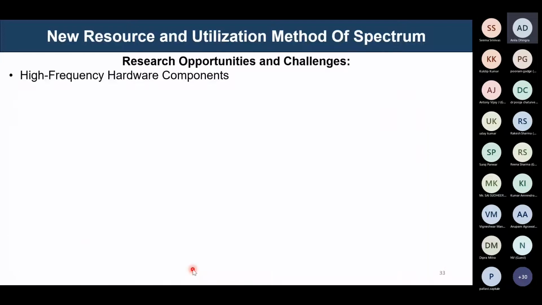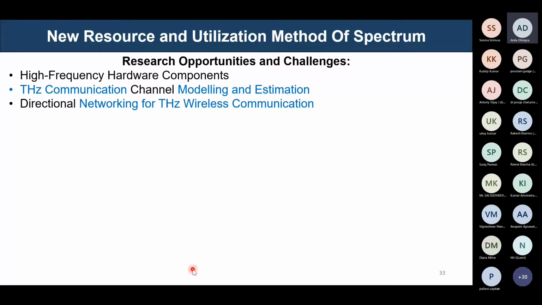What are the opportunities and challenges? The hardware is very expensive, and hardware components are not available above 300 gigahertz. They are available from 0.1 terahertz to around 0.3 terahertz. They are very challenging, costing around 2 crore, 3 crore, which is what they're quoting right now. So it's very challenging to build a lab setup unless we have generous, technically infinite funding, which is not available. So people think that we can work on theoretical estimation for the channels and study what happens, and when hardware gets cheaper, we'll do the measurements.